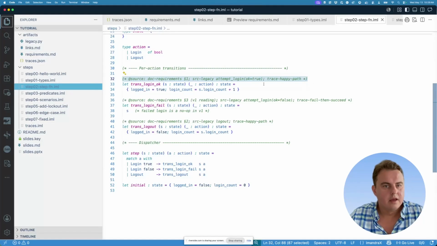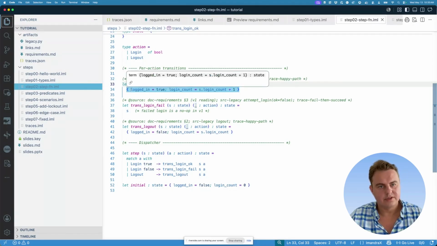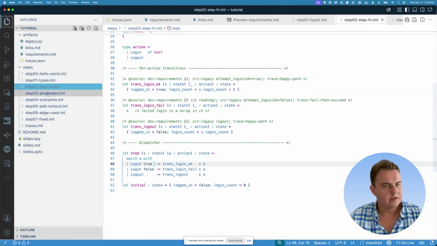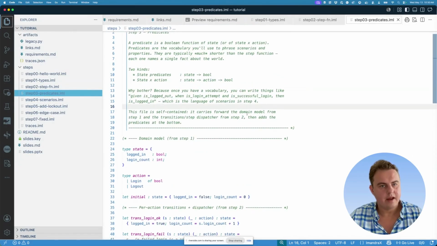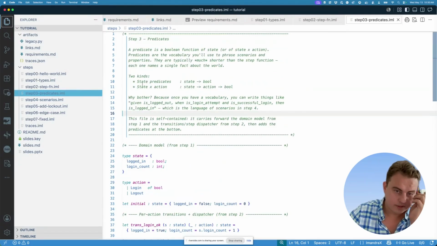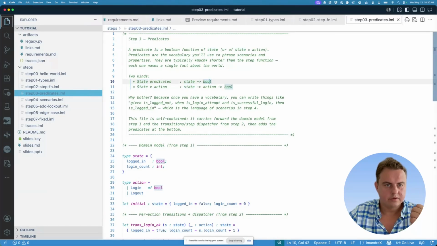So again, we're building out these first transitions: what's the current state, what's the action. You can see here, for example, we don't even care what the action is, we're just updating the states. Let's also start to add predicates. There are two types of predicates. The first kind is called state predicates; this is just the value of the state, which returns true or false.